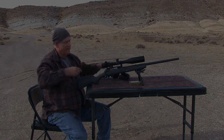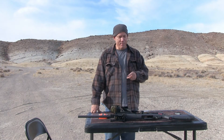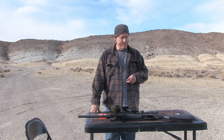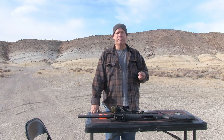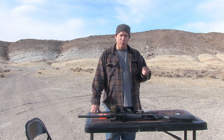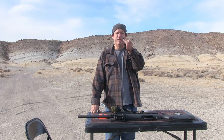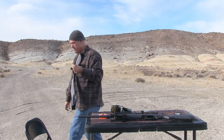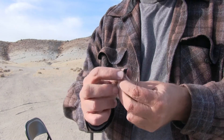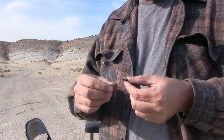I'm going to put this video out - it does not end well. Shooting the new model 110 Savage, I shot about 40 rounds. We had a misfire - I had to take it apart because I couldn't get the bullet out; the bolt wouldn't come out. So I pulled the receiver off the stock and it looks like the sear broke after about 40 shots. Pretty sure this is the sear - it definitely broke. See if I can get a close-up of it. You see that break there? It looks like this is the side that hits on the trigger. I found it down inside the rifle. Not good.